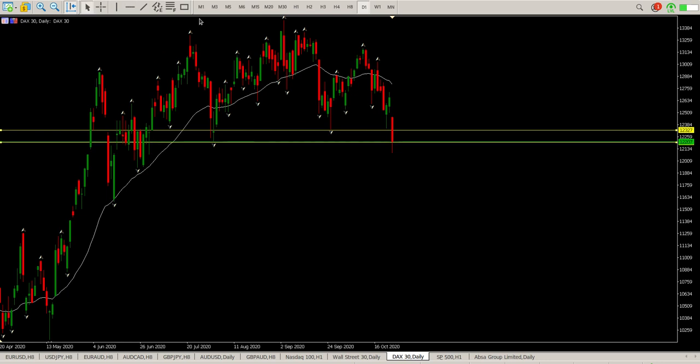So we do have this head and shoulders here. There are two necklines essentially. There are people that are trading this as a neckline, and then there are people that will be trading this as the neckline. If you just look at those levels, the one is 12,327 and the other one is 12,200 or 12,202. So there is the shoulder, there is the head, and there's the shoulder. The big thing is, if this is the level, 12,327, we're looking for a pullback onto that before shorting.